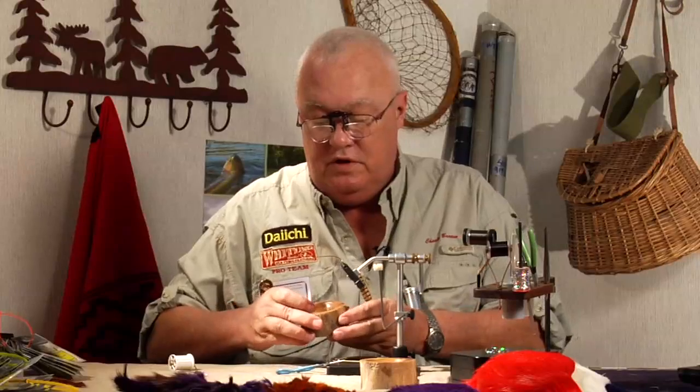This particular fly is one that I came up with several years ago. Designed it originally for smallmouth bass. In the time since, I've been tying it and varying it. It's always tied the same, but it does use one variation, and that variation is eyeballs.